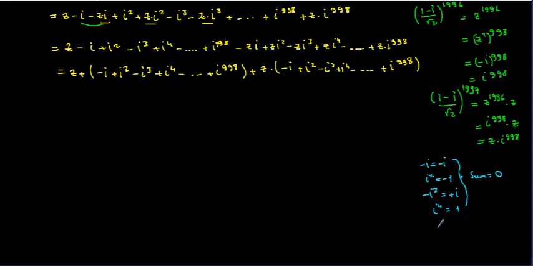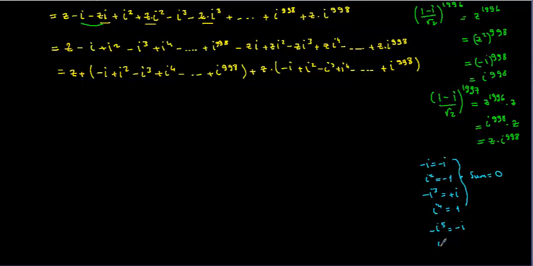If I continue like this, i to the power of 5 is equal to i to the power of 4 times i, which is i. It's going to be equal to minus i to the power of 5, because the next term here I said is minus i to the power of 5. So minus i times i to the power of 4 is equal to minus i to the power of 5, which is minus i times 1, equal to minus i.